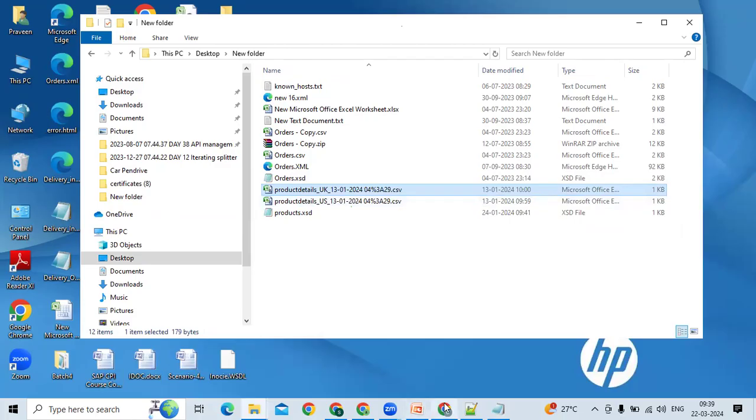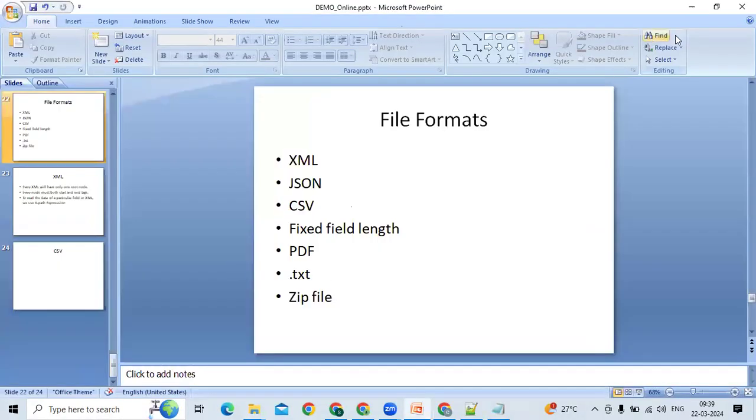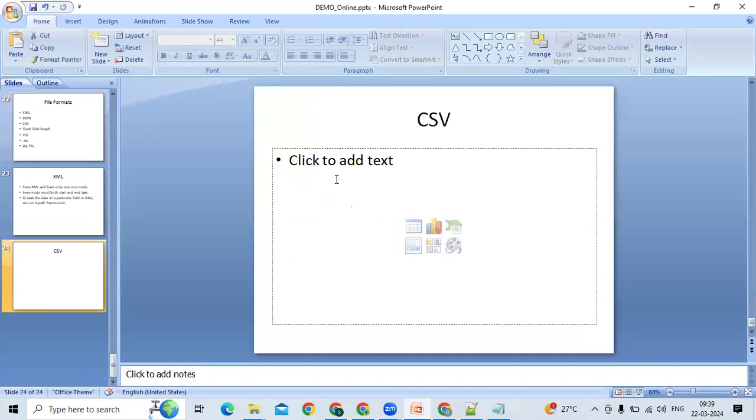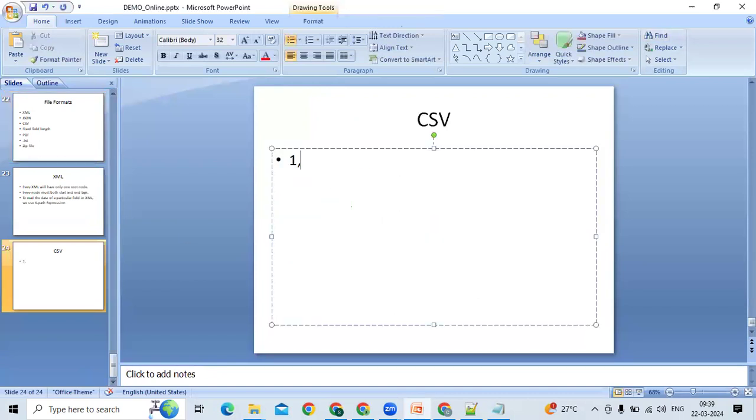Now what is a flat file, or fixed field length file? I mentioned fixed field length, right? Fixed field length looks like this. In CSV I can put 1, comma, ABC, comma, 224, 03 and 22, comma, item, something like this. You will have data.